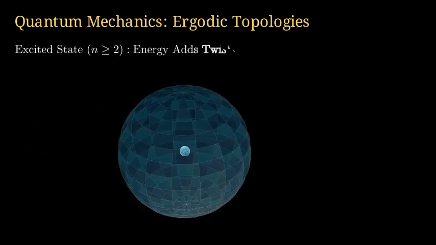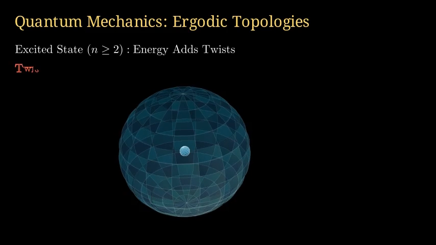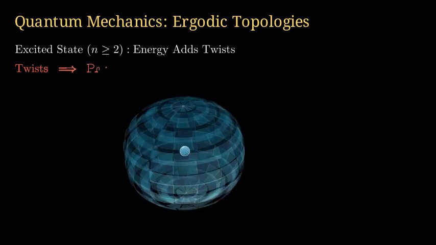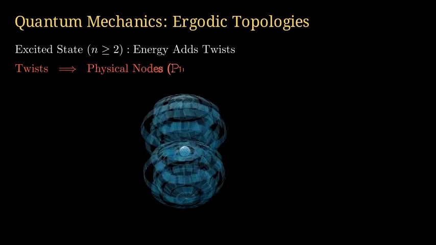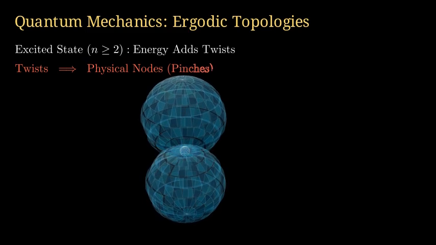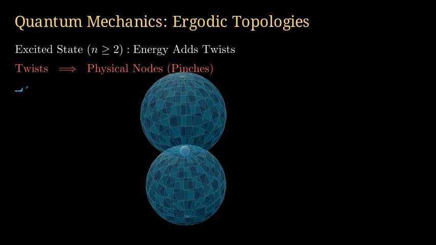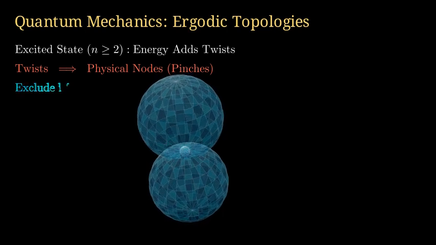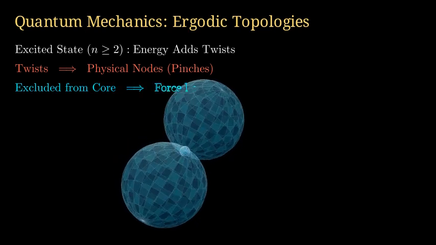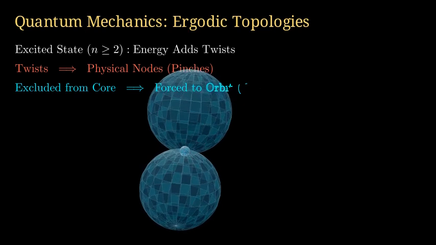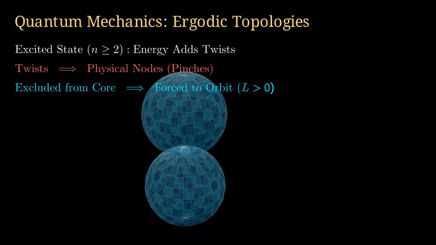But what happens when the electron absorbs external energy? The chiral loop is forced to add structural twists to accommodate the new momentum. These twists create nodes, topological pinches in the geometry where the track crosses itself. Because of this pinch, the 2p electron can no longer encompass the core. It is forced onto the outside, forming distinct lobes that physically circle the nucleus, generating the angular momentum observed in standard p, d, and f orbitals.